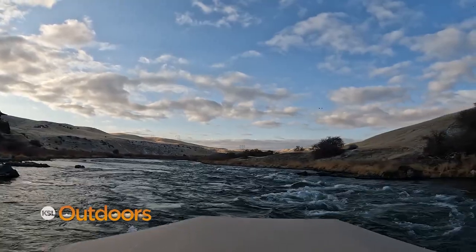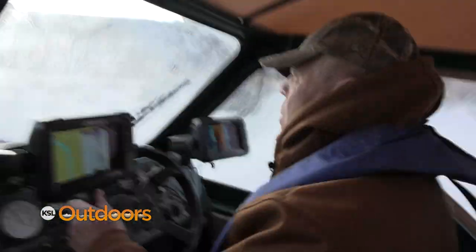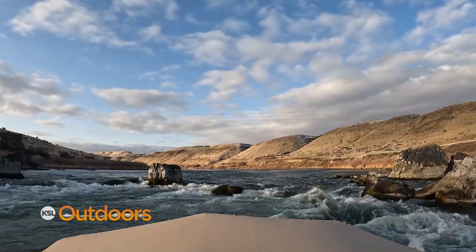Running the Snake River in a jet boat is a thrill everyone should try. The wildlife, the scenery, it's cool, but the rapids, especially the Castle Rock Rapid, is one that'll get you pretty excited. I haven't seen it this low in a while.